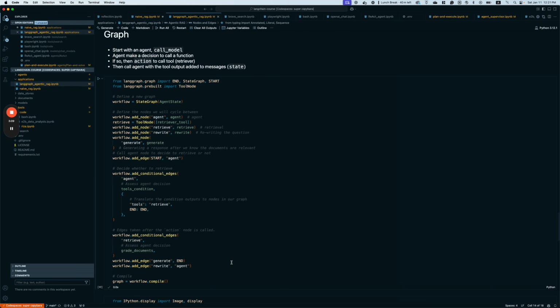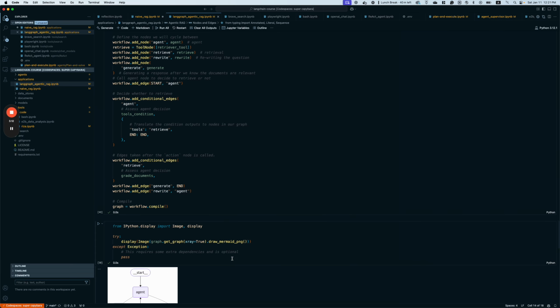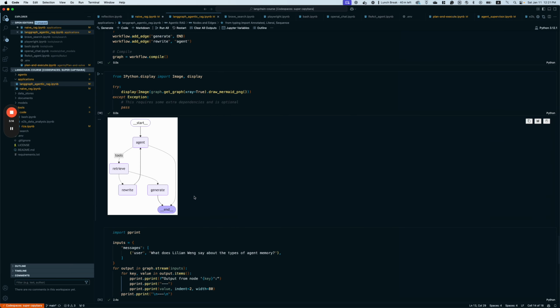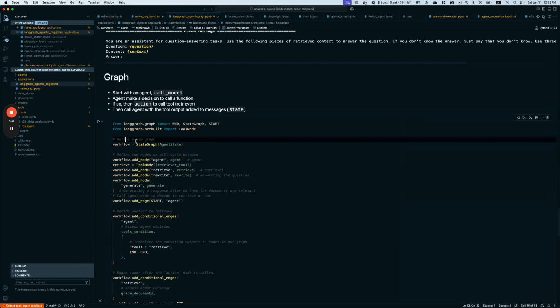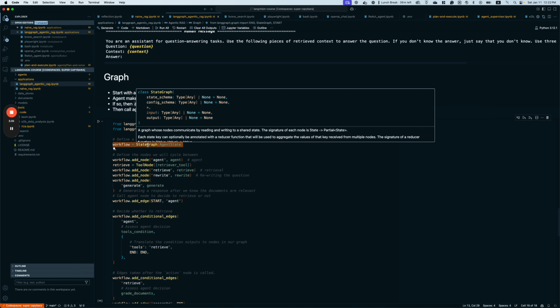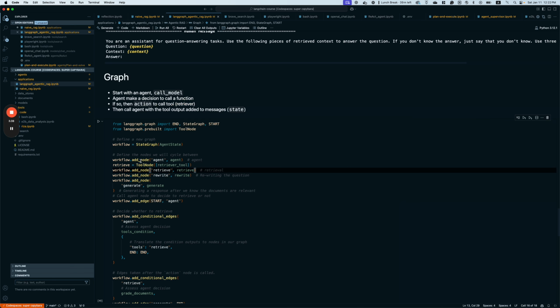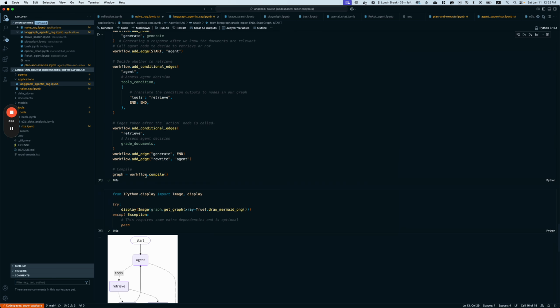So let's run it over again. To do that, we also need to visualize this architecture. The architecture is we have an agent, and we want to retrieve, and we will determine if we need to rewrite the message to retrieve again. If not, we will generate it and return it to the user. So to do that, we will create a state graph to construct this entire system. And we will have a workflow, and we add it to the agent. And we also add the tool node, which is over here.